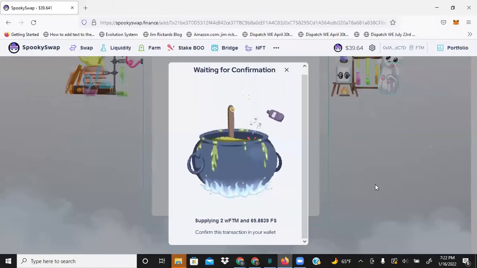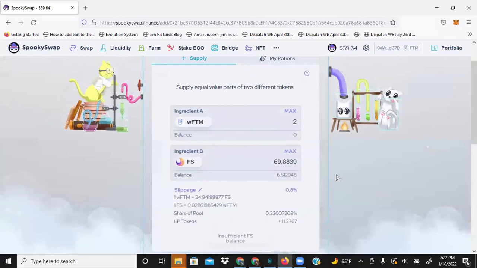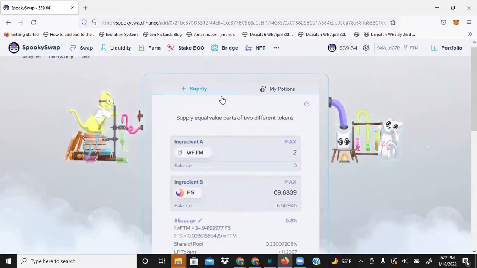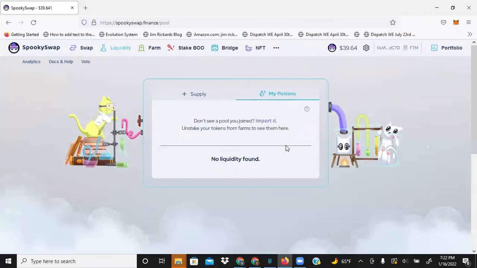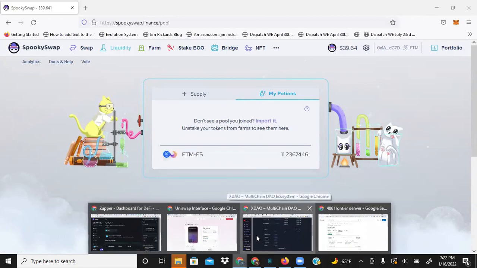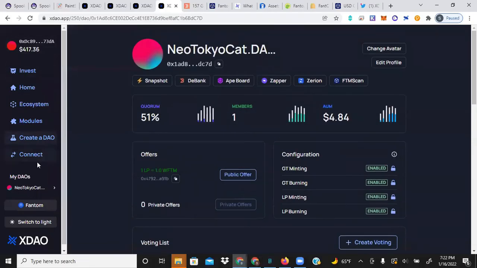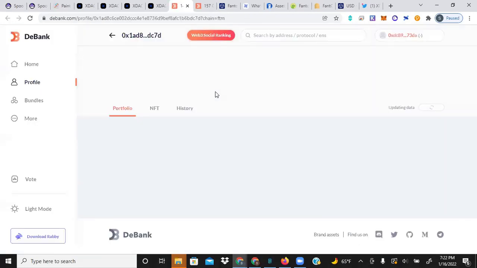Right, so it should be supplied now. Yep, so now we have a position. It's not showing up. I wonder if it'll show up on DBank. That's what's really important. So let's just check out our DAO here. Let's go to DBank and see what it shows here.